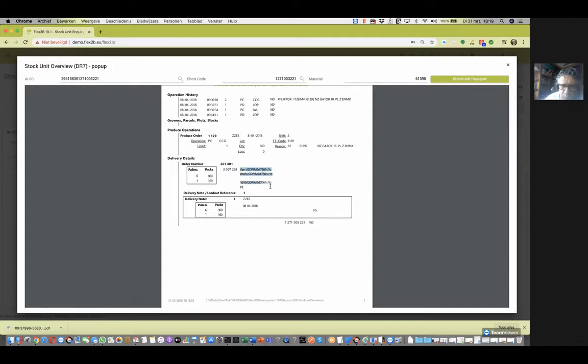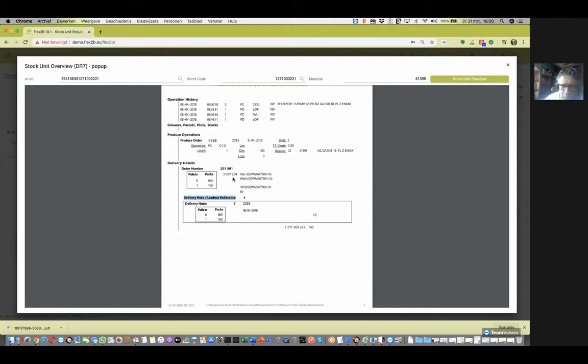And basically this is GDPR, but this is our customer name or client name. So you know where it went to. Together with this, we can go to the delivery notes and to the loadout references. The delivery note, so it was delivered on this order number and delivery note 1 in this case.